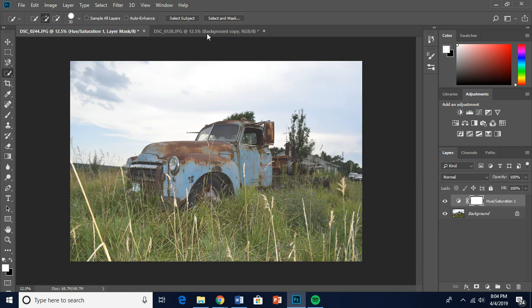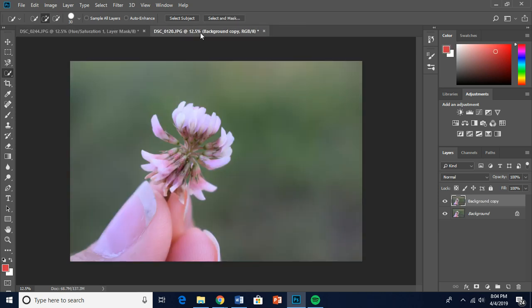Now I'm going to show you how to sharpen a picture. So let's go over to my second picture here. The point of sharpening is so that you can enhance the edges of a picture. So maybe you have a picture that's a little bit blurry, or a picture like this where I have this flower of clover, and I just want to bring out some of the details a little bit more so that it stands out. So there are a couple different ways to sharpen, but I'm going to show you one of the ways that Photoshop can more automatically sharpen the picture.